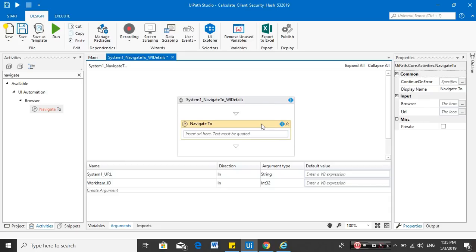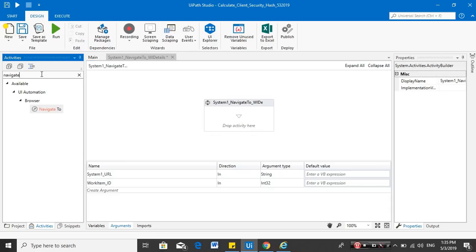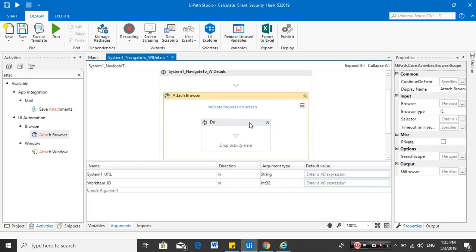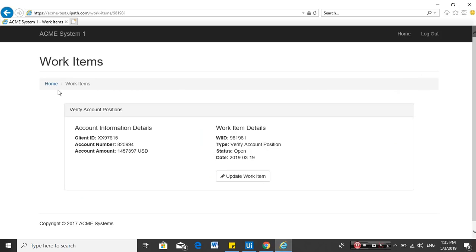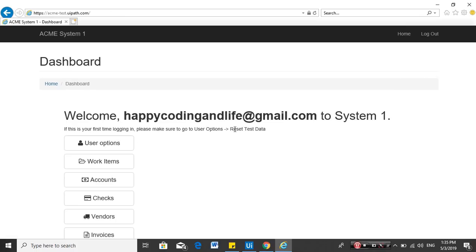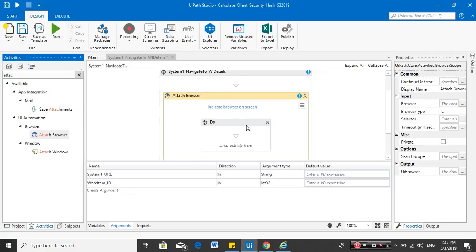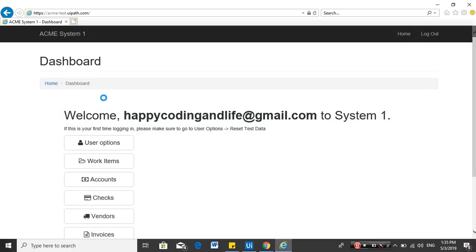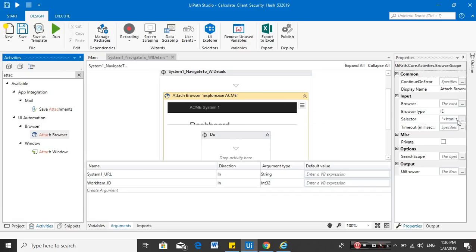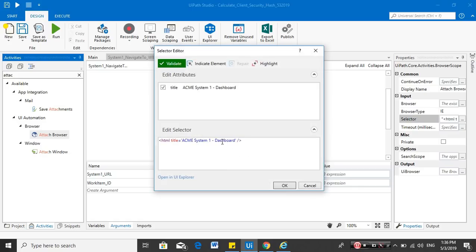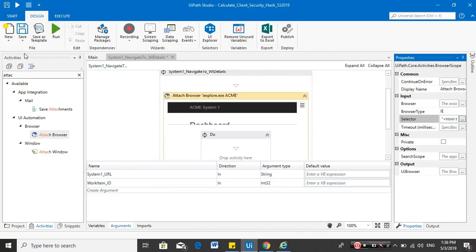Okay, I think I need to add attach browser. Let me delete that first, and let's look for the attach browser. Let me use this page, and let's change this to a wildcard, and then let's do navigate.